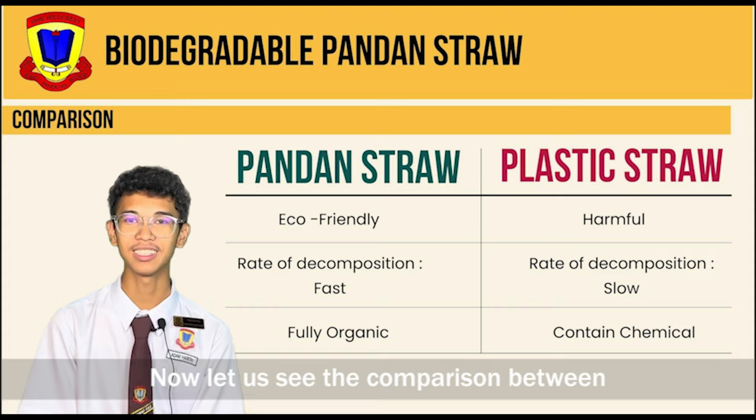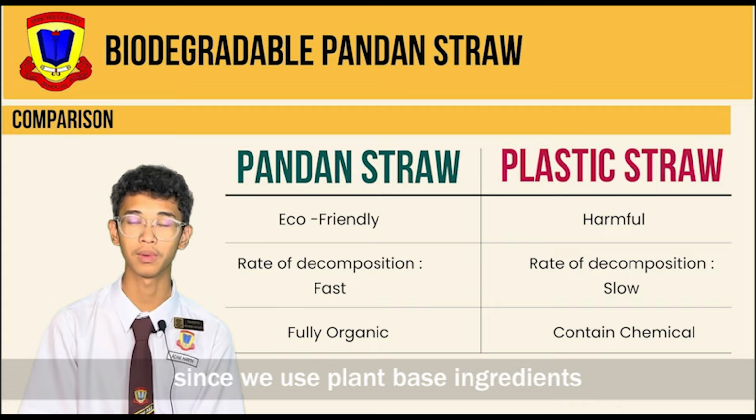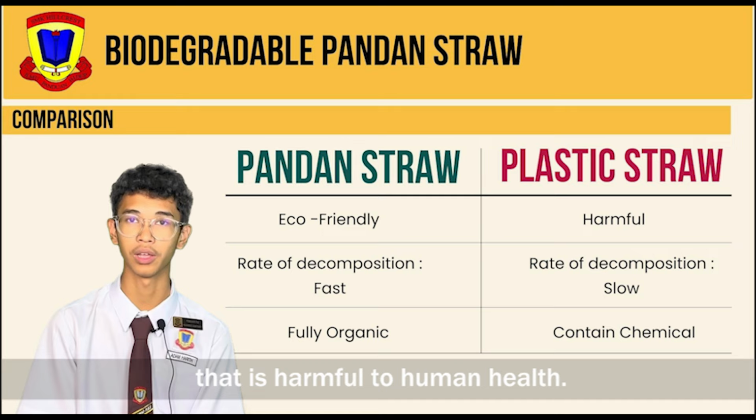Now, let us see the comparison between biodegradable pandan straw and plastic straw. Plastic straw is hard to decompose compared to biodegradable pandan straw. Other than that, biodegradable pandan straw is fully organic since we use plant-based ingredients, while plastic straw is made from chemicals that are harmful for human health. The target users for our product are canteens, households, restaurants and supermarkets.